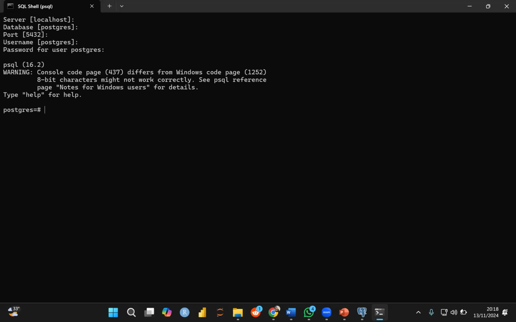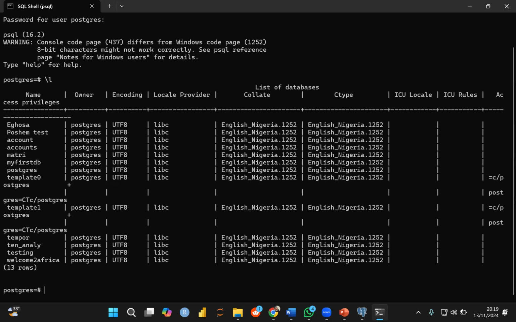I'm not showing us this specifically to try to confuse us or teach us through the PSQL shell, but I just want to show you how it works. So when it comes to writing on the command line of the PSQL shell, there are several letters and things you need to get yourself familiar with. But I'll just type backslash L. Backslash L will show me all the databases I have.